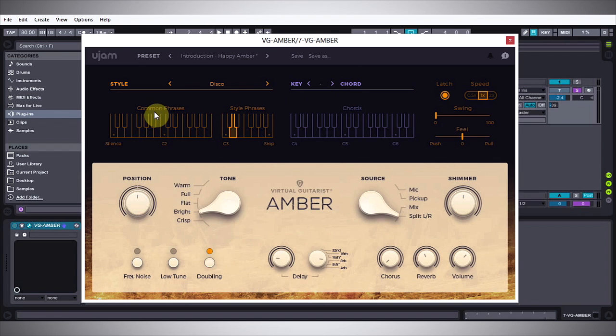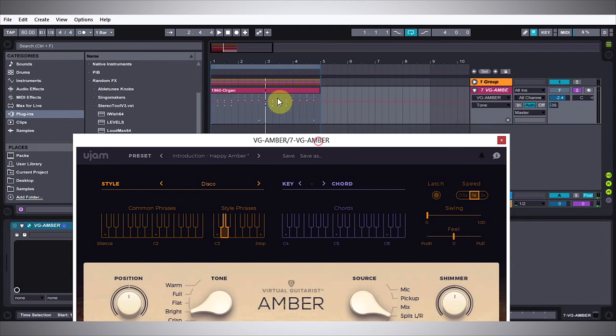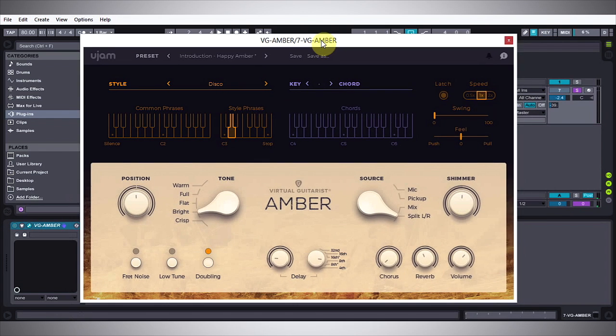So the controls here are pretty straightforward. Style changing here, these are actually just the keyboard chords that you can play. Latch is a button that means if I hit the button once, it will continue to play until I hit stop or change the note, and it will just continue. If I turn off latch, it's only going to play for as long as I hold down the key. So that's going to correspond to how you set up your MIDI or how you play it on your keyboard. So that's very important, this button, keep that in mind.